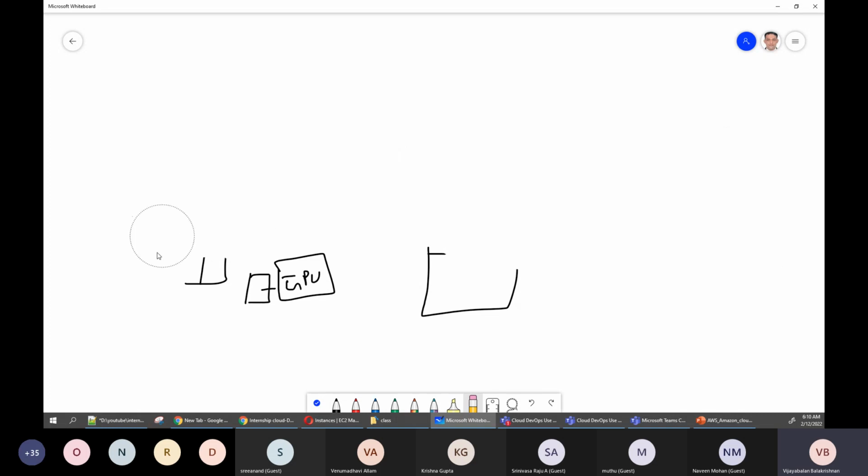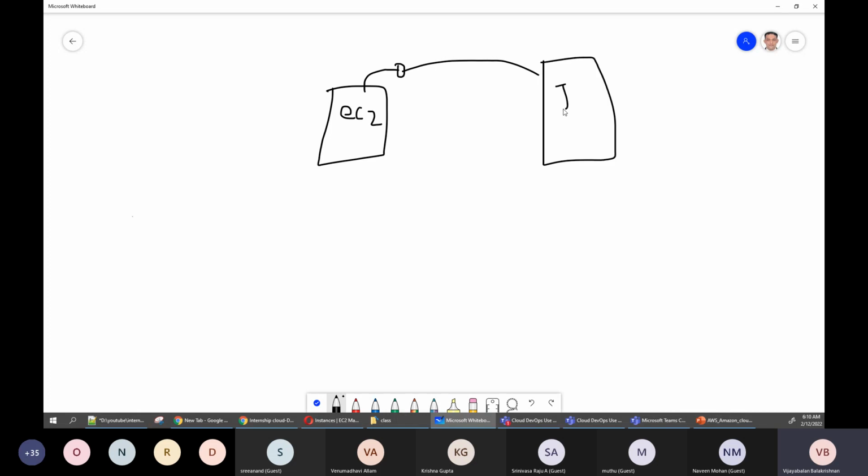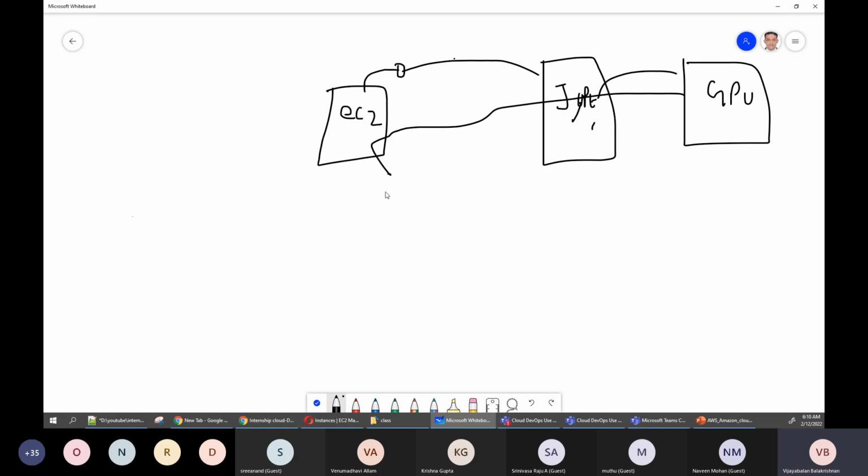I can share some sample architecture diagrams, my past deliverables. So here you have a normal EC2 instance. Okay, you have some application running, some front end UI. So this will call the actual Jupyter notebook, which is a Python one. Whenever this Jupyter notebook knows that your process requires some deep learning power, it will automatically launch the GPU, process it, and write back to a database or whatever external store we need.